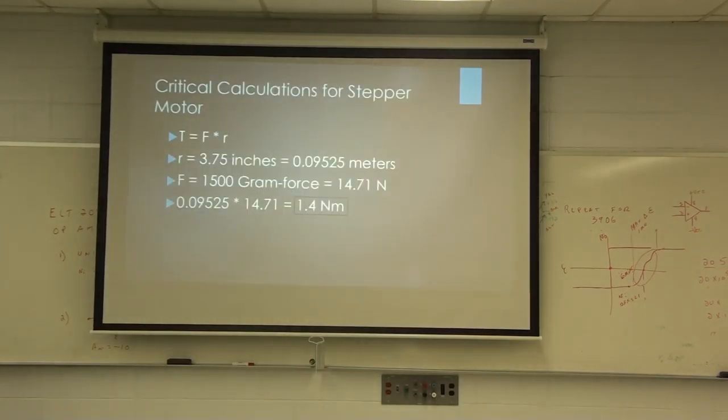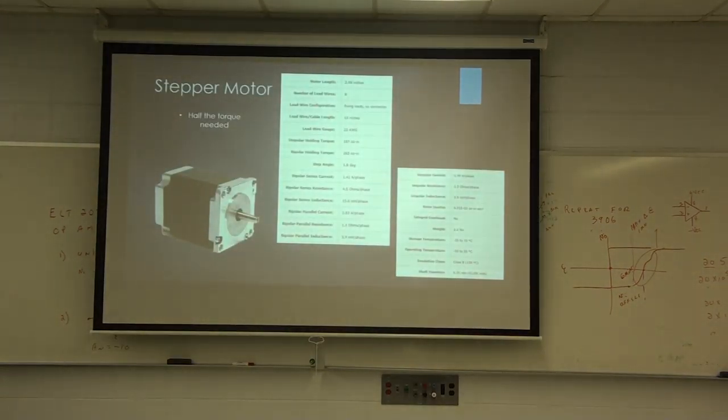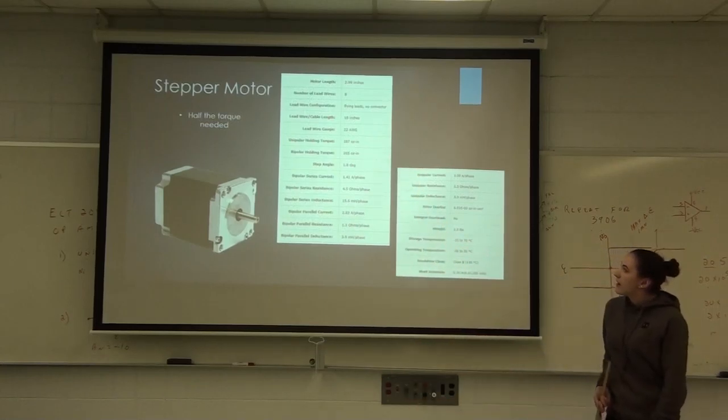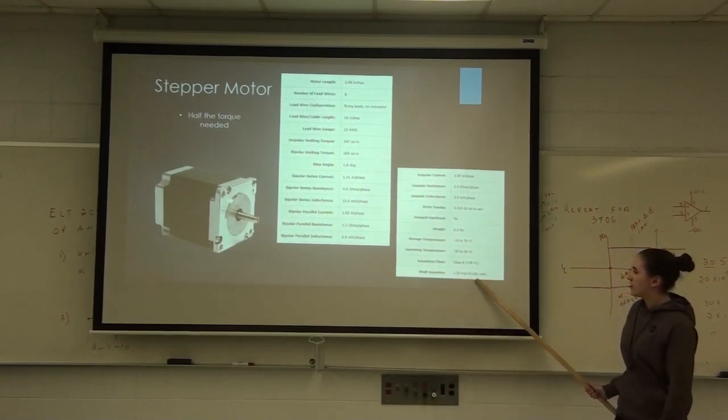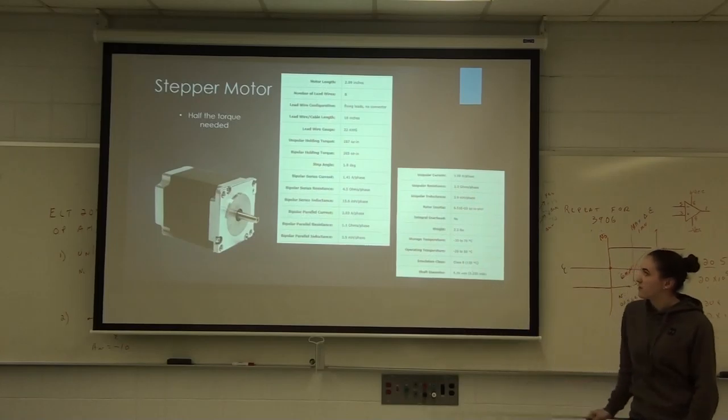And then this is just how I calculated what size stepper motor we were going to use. Because if I don't have a big enough motor to control the lead screw that controls the up-down motion of the planer, then this whole project doesn't work. So I determined that it was around 1.4 newton millimeters. And so this is the stepper motor I went with. And this stepper motor was like $129. So because of budget constraints, I had to get one that has half the torque we need. So it has 265 pounds per inch. And then this also has a very standard shaft diameter, which is something I was looking for. And has a reasonable amount of current that it uses for our system.